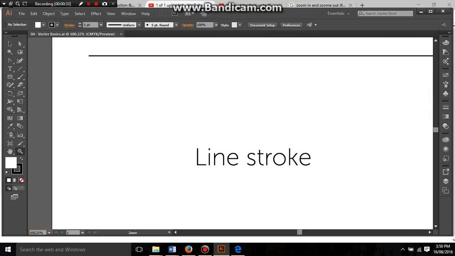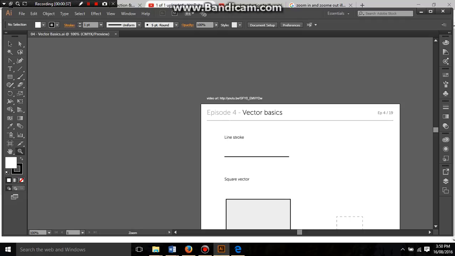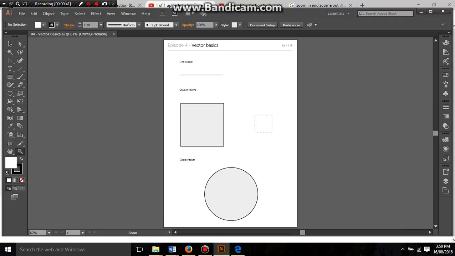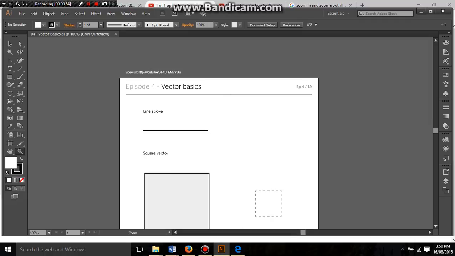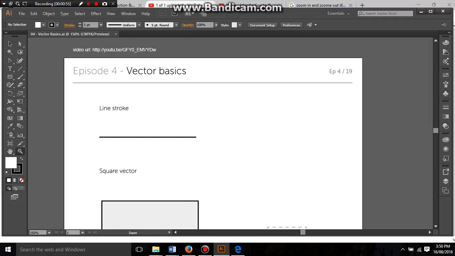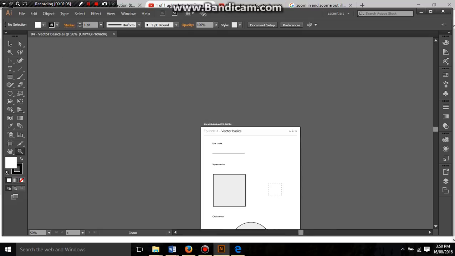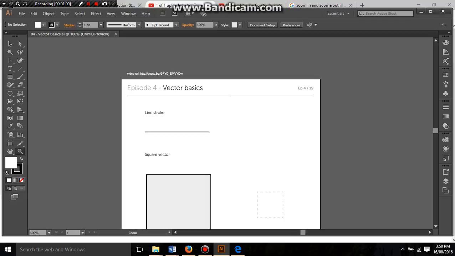So again, you've got your big document there. You can go down to the bottom left and choose 100%. You can also press Ctrl 0 and that will get you to fit nicely there. That's the easiest way to get your document to fit the screen. Now we can also zoom in, into where we want to work. If you want to zoom out, to change that magnifying glass there, you can press Alt and that will turn it to zoom out. You take your finger off Alt, and it will zoom back in.